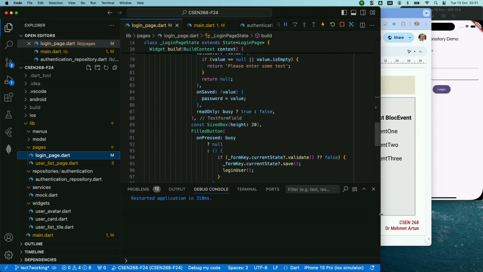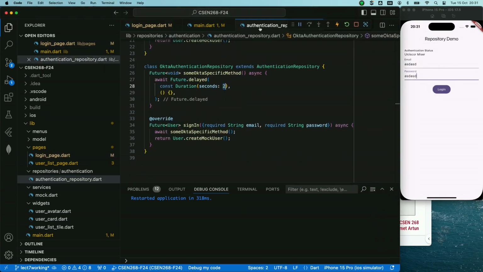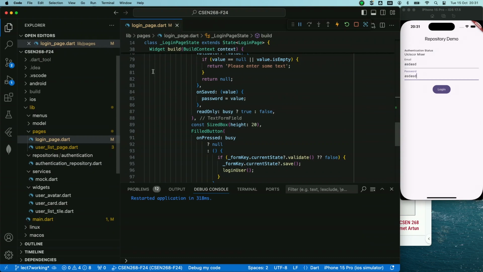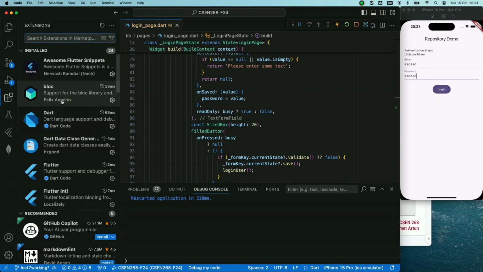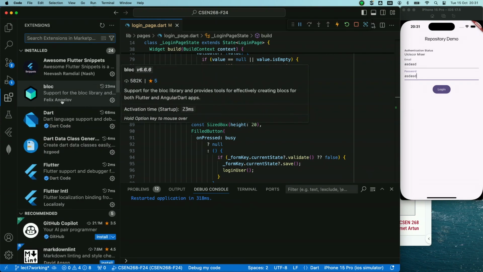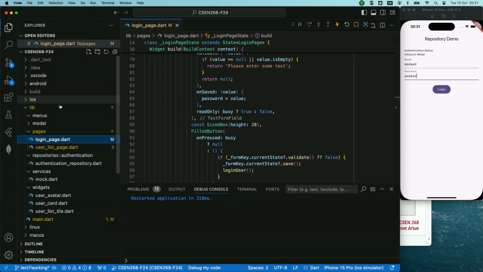Okay, we're gonna do some coding now. So first of all, because we have this block extension loaded, okay, we can easily create a block or qubit.